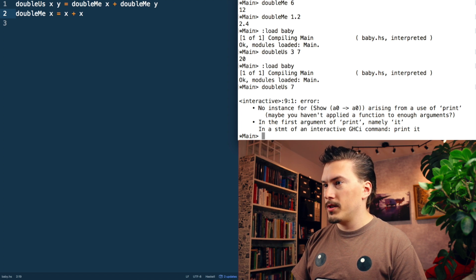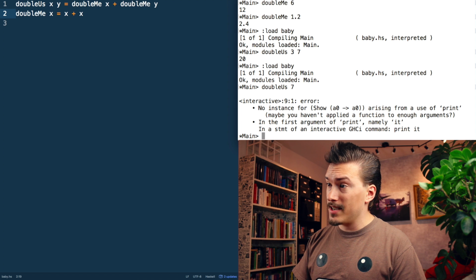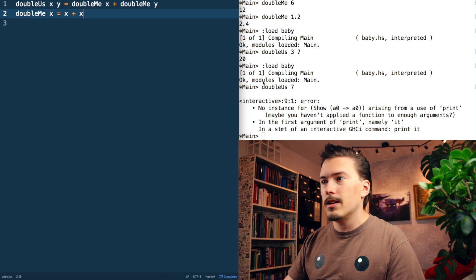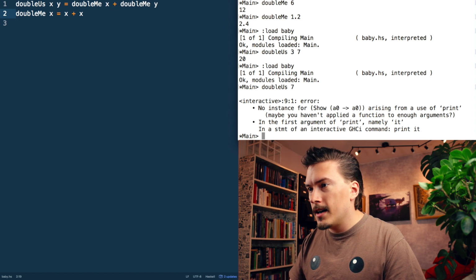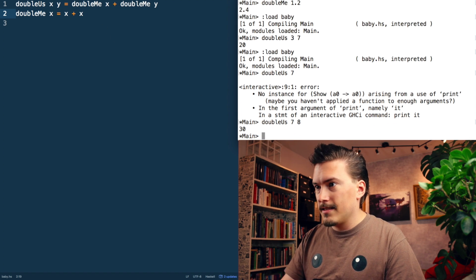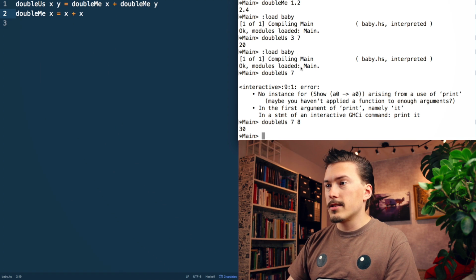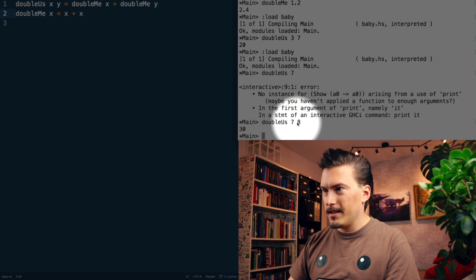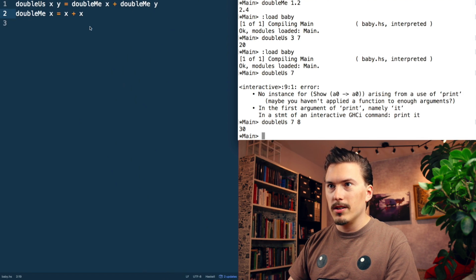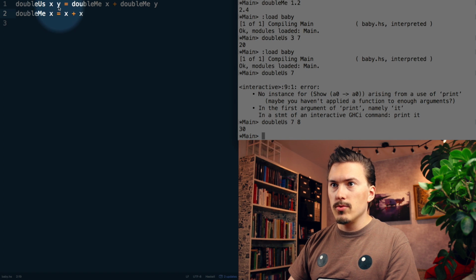No instance for Show (a0 -> a0) arising from the use of print. Maybe you haven't applied a function to enough arguments. Oh, wait a minute. Oh, it was actually helpful. doubleUs 7 8 gives 30. I just called it with 7 here, and I needed to call it with 7 and 8 because, well, it has 2 arguments.